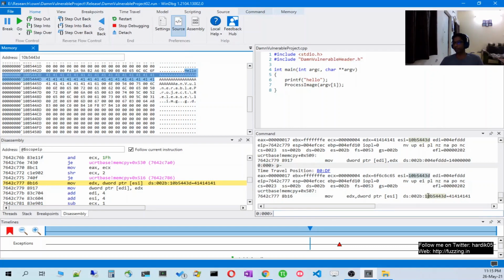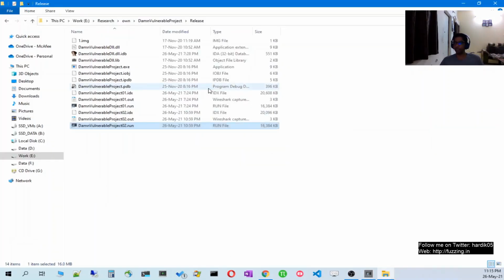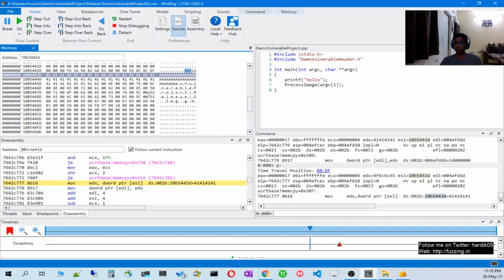So in this case, if you just go to this location, you will notice that it contains this file, which starts from this location, and it actually starts after hello. So let's open our input file and see our WinDBG. You will notice the same thing over here, which actually contains our input file, and this is actually the in-memory copy of our input file. So this is how you trace a particular field inside your input file, inside the POC file.